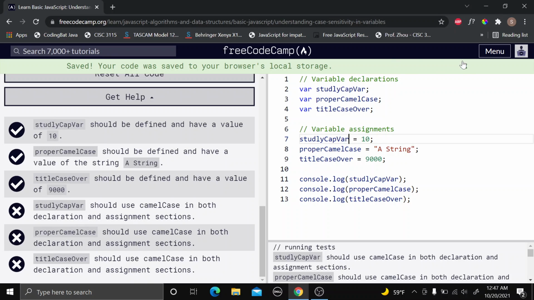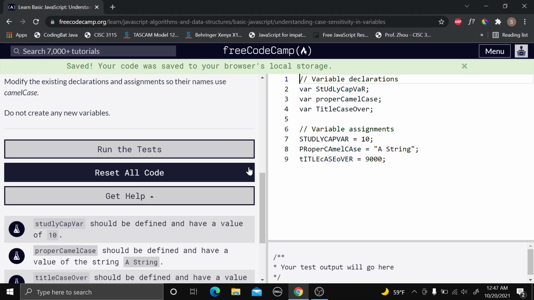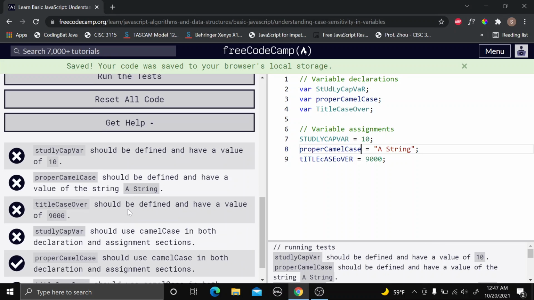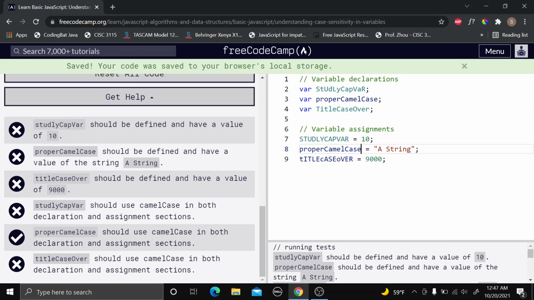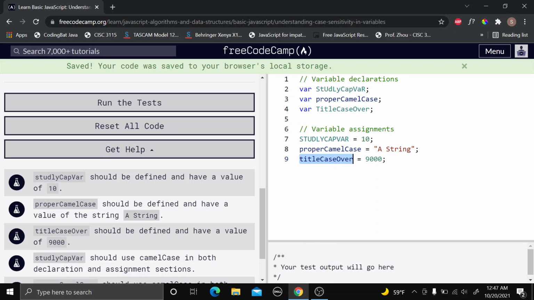Hold on, we'll reset and just take a look at this again. We'll just copy and paste that over. titleCaseOver.